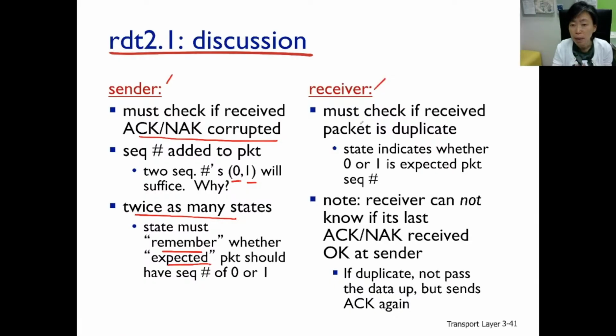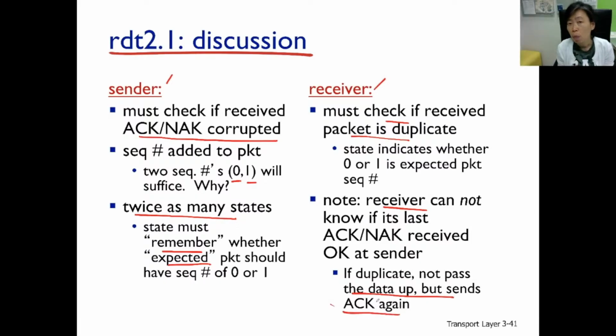Receiver side, the primary function is to avoid receiving duplicate packets. So it would check the sequence number, whether it's a repeating sequence number. In that case, the packet is a duplicate. If that is the case, the data will not be extracted and passed up to the application. It's just going to be discarded. But be careful. The receiver, seeing a duplicate, although not extracting data and not passing it up to the application, will still send an ACK out again.